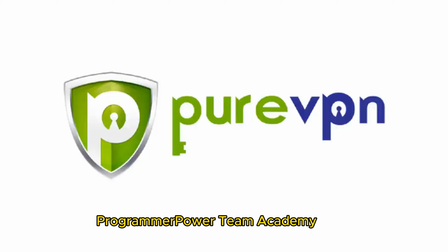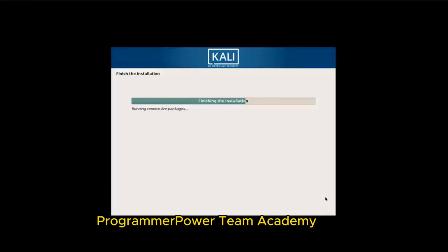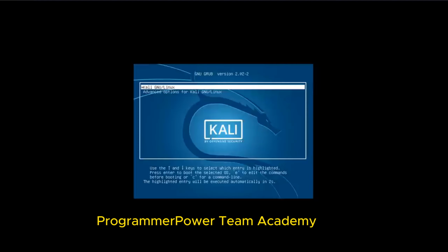Alrighty, so the Kali installation is still just finishing, and we'll just give that time, and I'll get back to you guys when it's ready. Alrighty, so once the installation is complete, it's going to automatically restart into our fresh operating system. So it's going to start the booting process. It's going to load our storage device, and as you can see, it has successfully loaded that, and it's going to start all the services that are required, and you'll see them starting up right now.